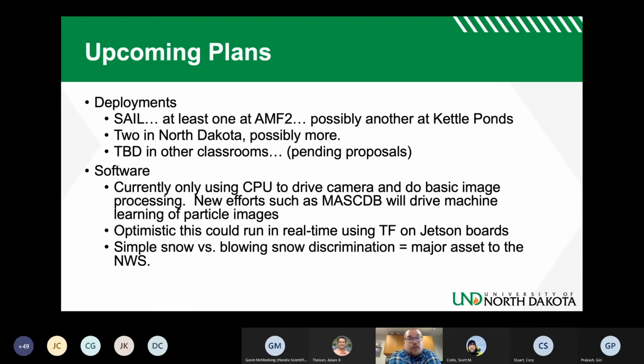And so what's for the future? Well, upcoming plans is we're going to be deploying one, possibly two of these to SAIL and SPLASH. One will be at the AMF2, that's for certain. Working with the NOAA folks to see if we might be able to get another one out at the Kettle Pond site. At the same time, we'll have two deployed in North Dakota, possibly more, depending on how many I can put together with the parts I can get, given all the chip shortages out there.